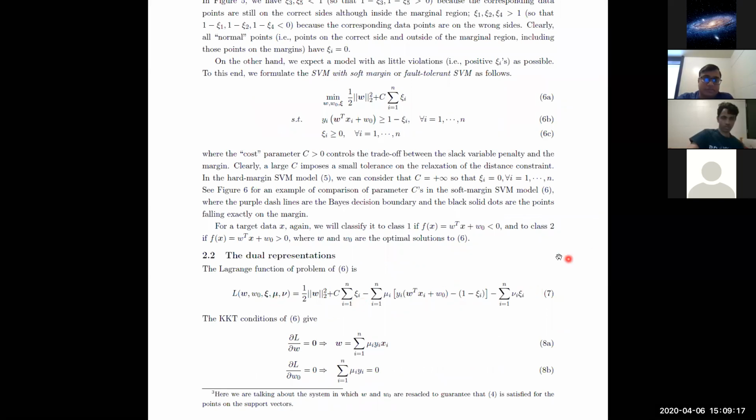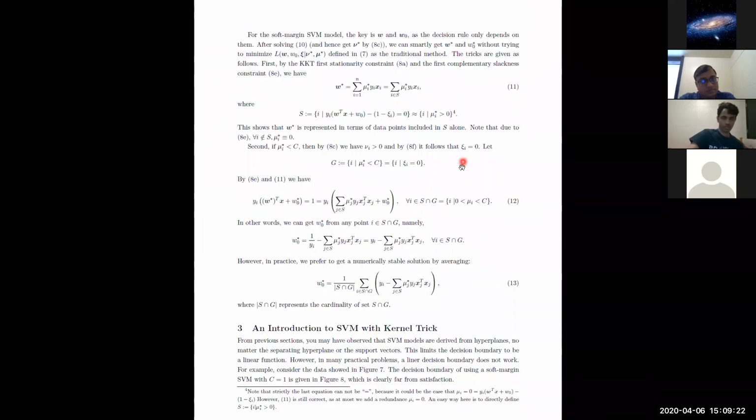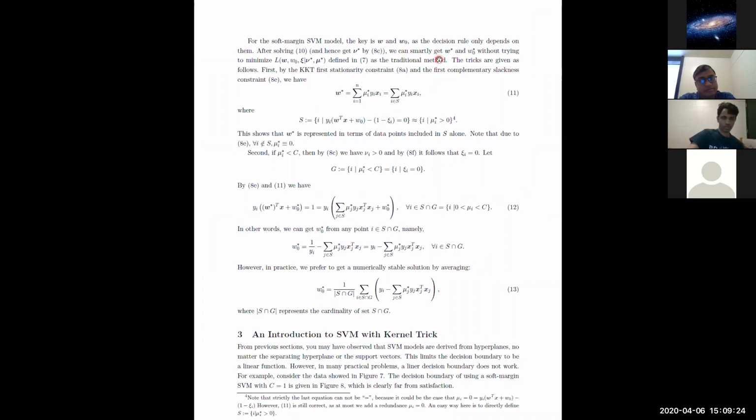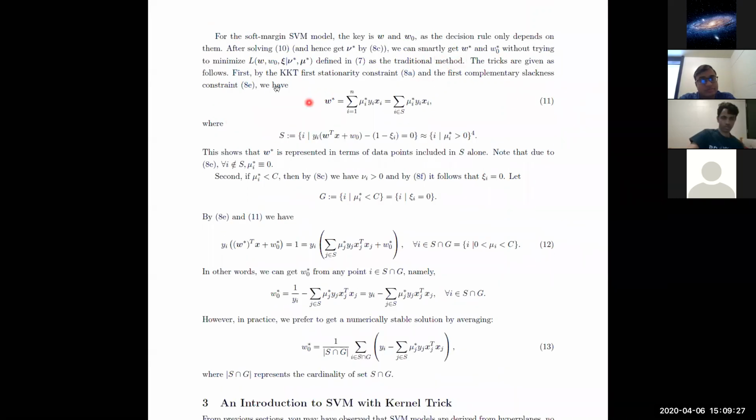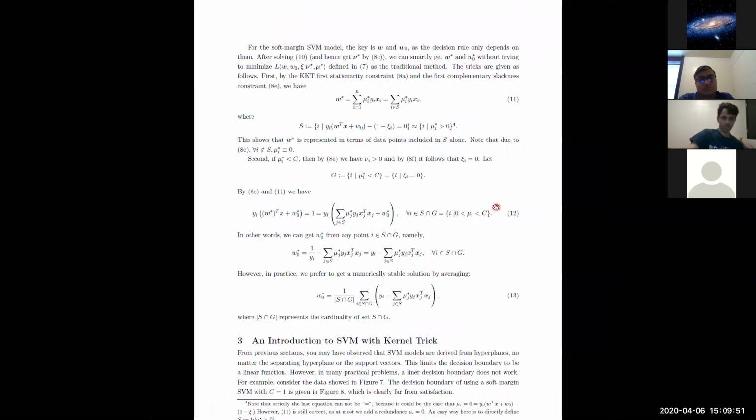But this is still kind of time consuming. There's a method in O(n), linear time, where you can directly get your W star and the W0 star by, again, substituting the result into the KKT conditions and taking advantage of KKT. You will have all these conditions, remember? We introduced them last time. Then by equations 11 and 13, you can directly calculate W star and the W0 star. So I'm done. So the SVM is solved.